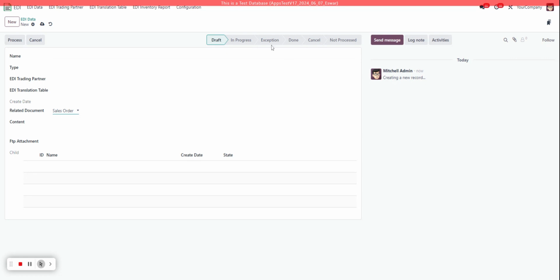If for any reason any errors or something's just not right with the translation, it'll go into the exception status and it'll provide an error log in the chatter showing exactly what's wrong. Once it is actually fully processed, it'll go to the done status, giving you a direct link to the sales order, and then you'll be able to access it right there. This is just one example. As I said, the possibilities are endless.